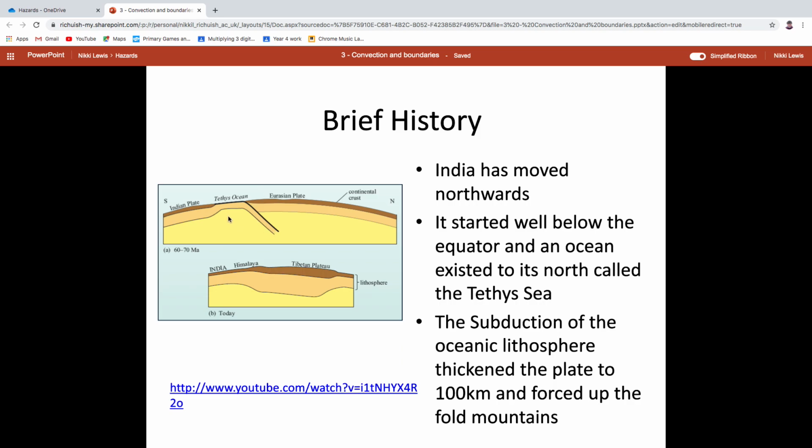What we used to have, so apparently, we used to have an ocean between the Indian plate and the Eurasian plate, and it was called the Tethys Ocean. And I will remind you, you'll get so fed up of the Wilson cycle soon. But remember, towards the end of the Wilson cycle, the ocean completely disappears and the two bits of continent crash back into each other and create fold mountains. And that's what they believe happened.